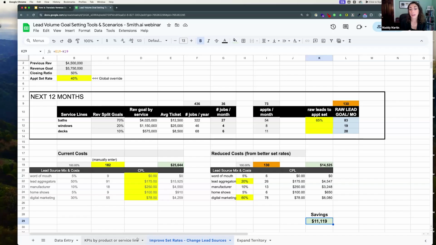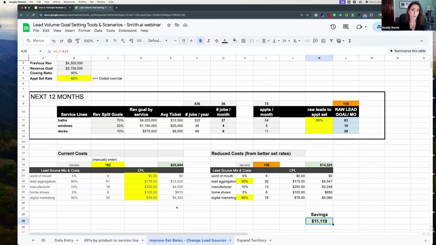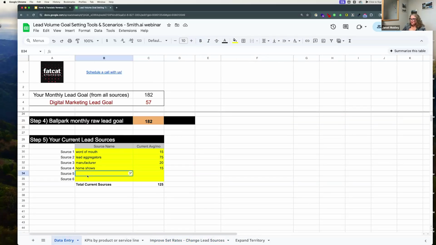And then the third thing is when we look at the lead source mix, we're also not factoring in the knock-on effect of going to the home shows and seeing those referral partners, or those happy clients that you can remind of your referral program. Maybe you have an incentive program where you give clients a gift card every time they refer someone who becomes a new client, and that's a way to drive word of mouth up. I would have a separate line for referrals here, so that you can measure. Yeah, that's a good point. I can add that in.